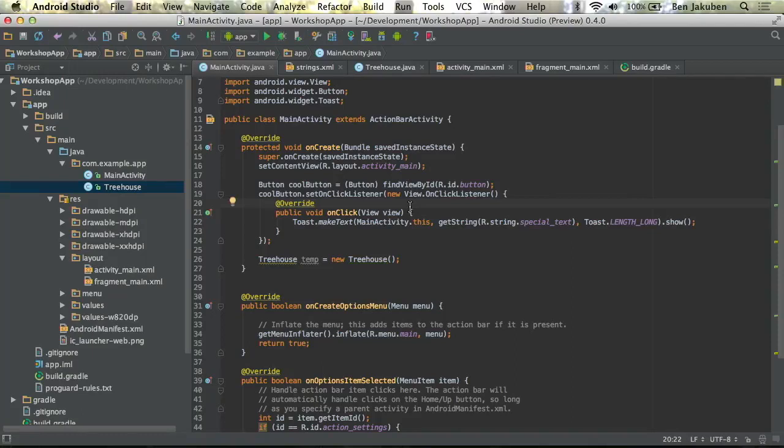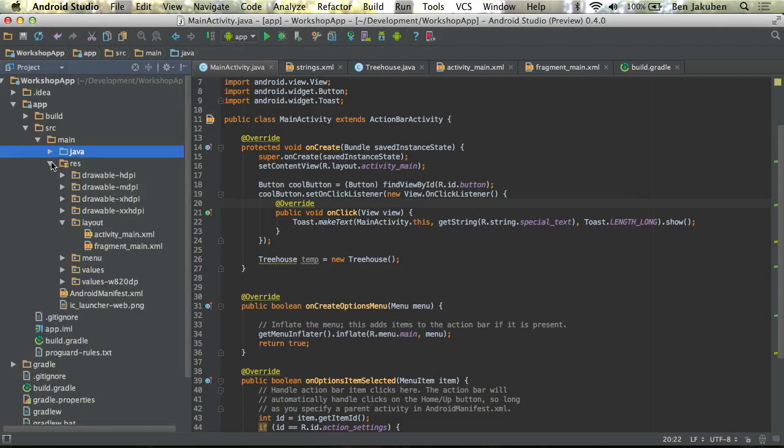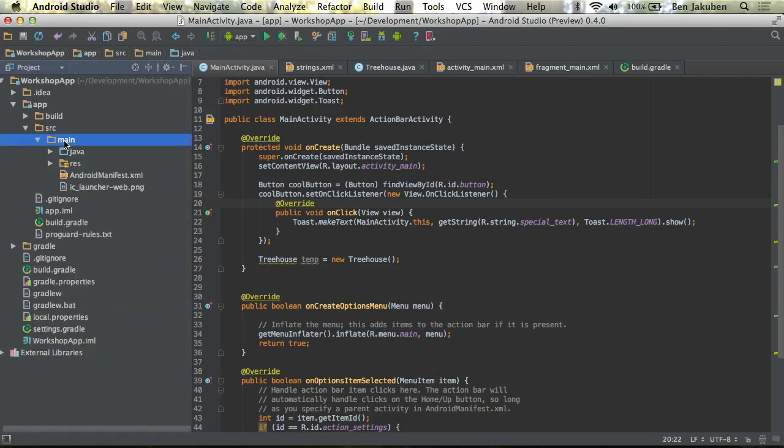Okay, so the last thing I want to do here is show how to include a third-party library because it's a little bit different than how we do it in Eclipse. So the first thing we need is a place to store the library. I'm going to add a jar file, and typically in Eclipse we have a directory called libs, libs for libraries.